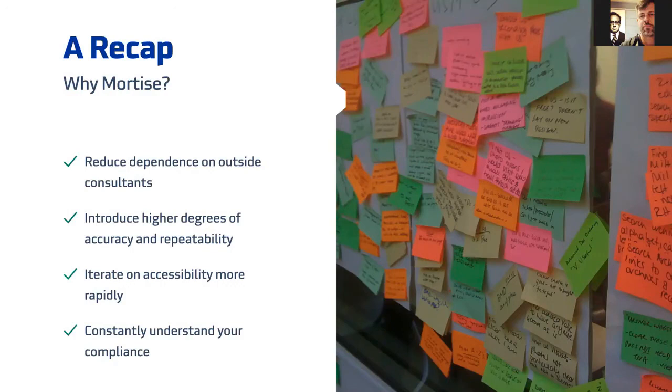Our attendee says, do the items in the Mortise checklist reflect the highest priority items that Tenon has discovered for manual testing doing audits? This is a two-part question, so I'll answer the second part of your question after the first. The way the checklist has evolved is pretty interesting, because we started doing audits, as Tenon started as a product-only company. When we started doing audits, we looked through a lot of the past audits that the team that I put together had done. We decided we were going to put together a checklist of things. So we gathered together the data from the past audits that we had done during our careers, and we put a checklist from that.